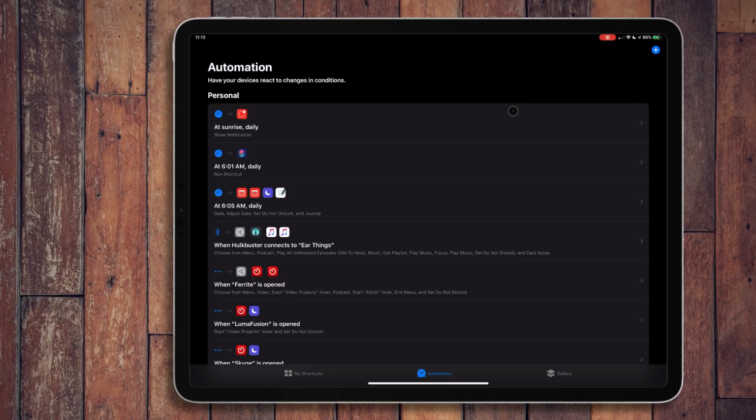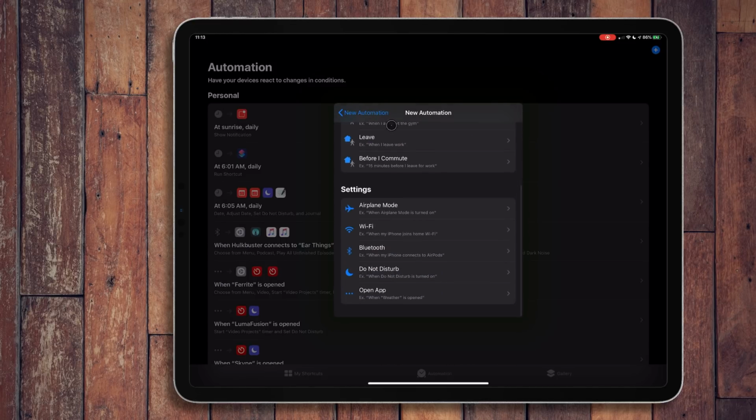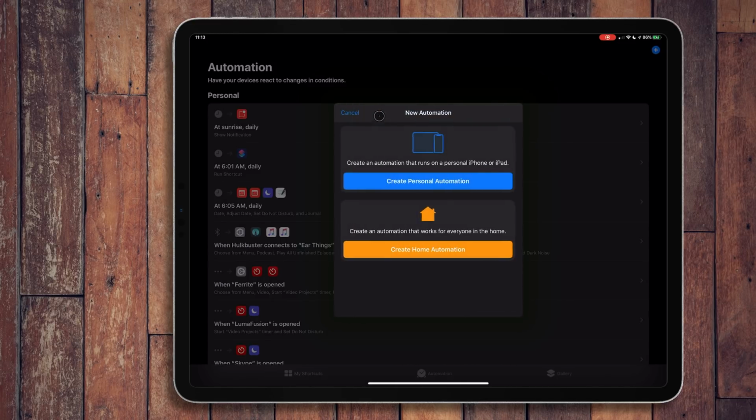Really cool stuff, really easy to build, just like any other shortcuts. The only thing is you just have to pick a trigger first. So figuring out how that trigger works is part of the automation, part of the fun. I'm going to use automations a lot. I didn't use them a ton over the beta because they were pulled out midway through the beta and they were gone for a while. So now that we got them back, I deleted everything I had, and I've kind of been rebuilding them and rethinking them. So I don't have a ton right now.